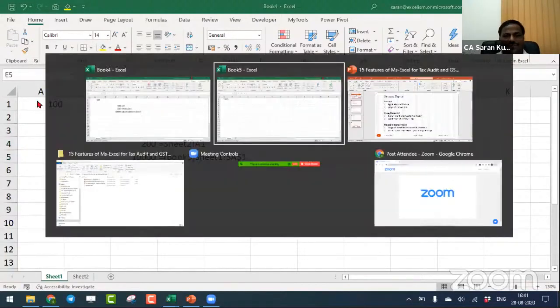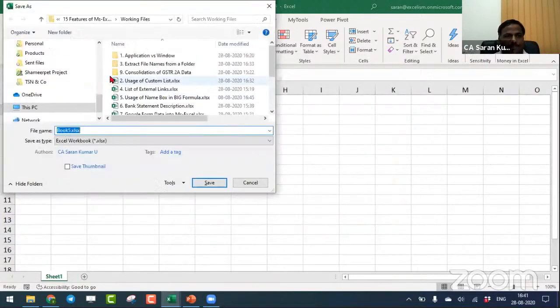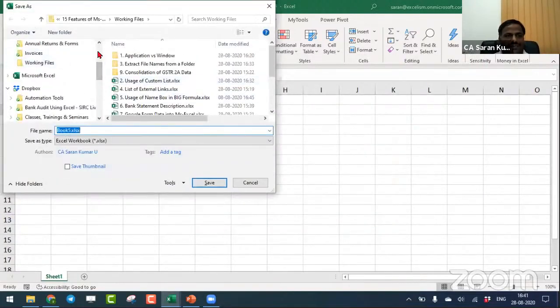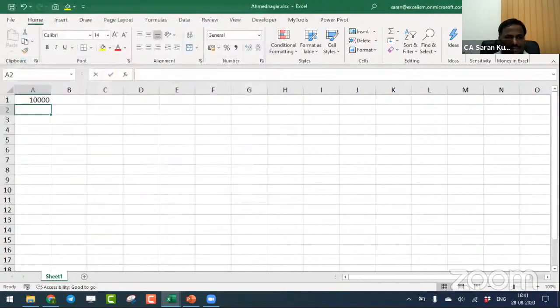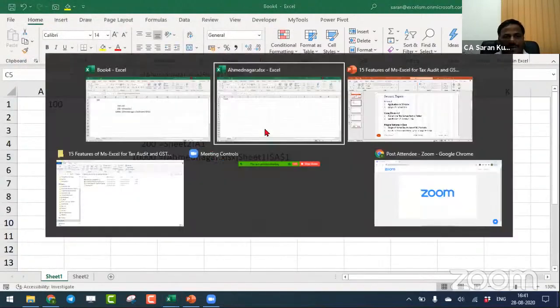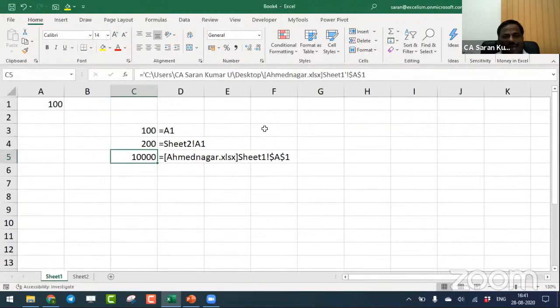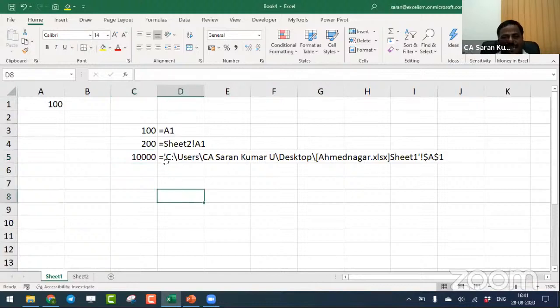Now let me save this book file on the desktop. Let's go to the desktop. Excuse me if I got the spelling wrong. If I go here, it has automatically updated. If I close this, you know what will happen? Excel by default takes the entire path. These types of paths give a lot of evidence in case of forensic audits.